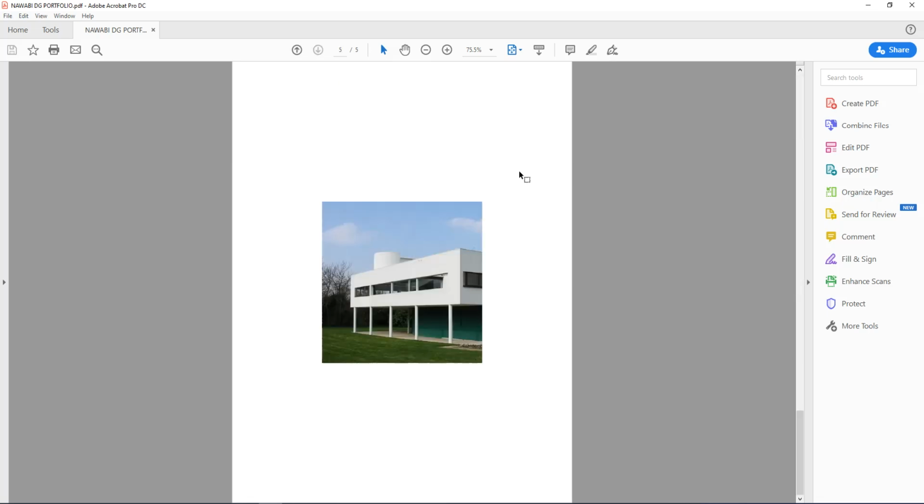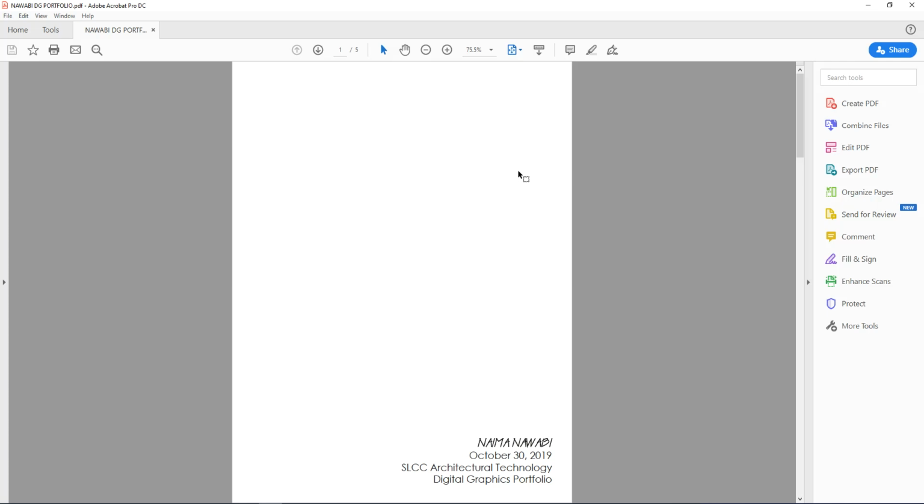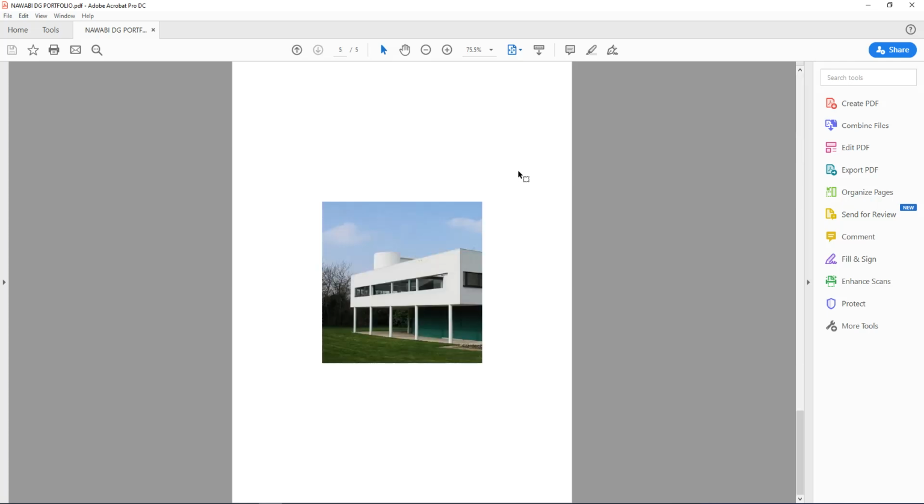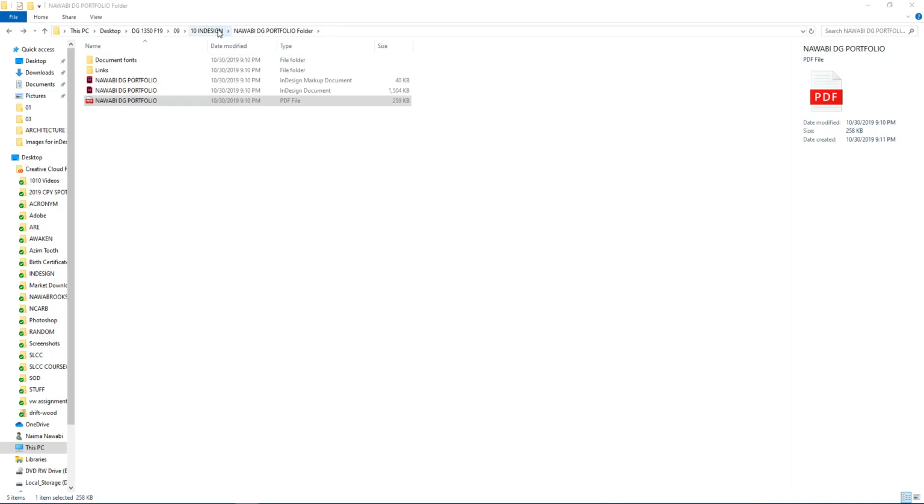So it's just single pages. It's no longer the book view. And again, this is nice so that if you're working with somebody who doesn't have InDesign at all, they can at least see a preview of what your file looks like. Now with this file, once you package something, it's really about being responsible and just working in here now.